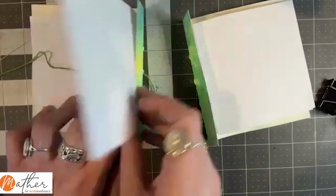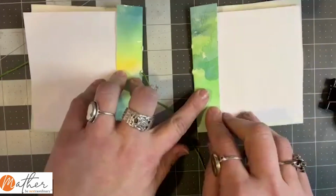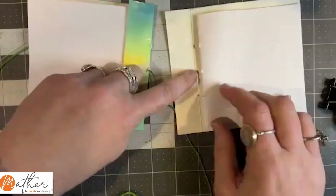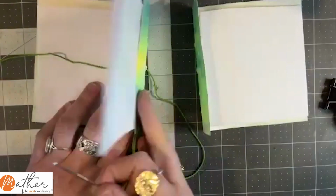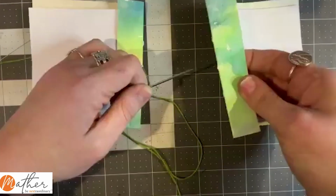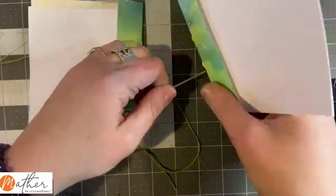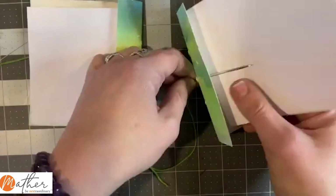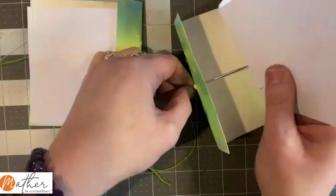Okay. So once I go through that first one, I'm going to go to my second signature and do the opposite, actually. I'm going to go from the outside of the cover to the inside. The first one, I went from the inside to the outside. For the second one, I'm going to go from the outside to the inside. So I'm going to go through that center hole of the cover, and then the center hole of my signature. We're going to go all the way through.